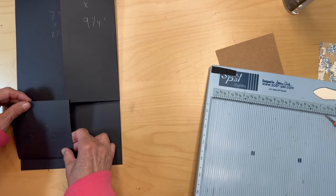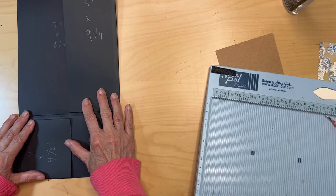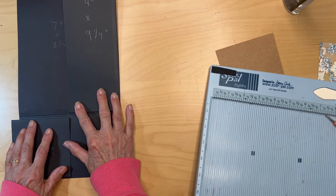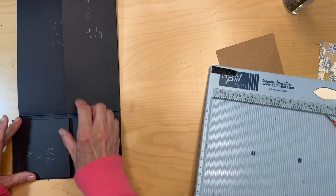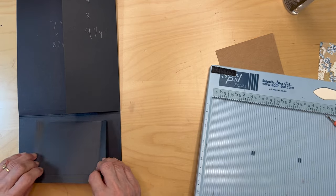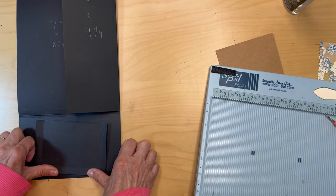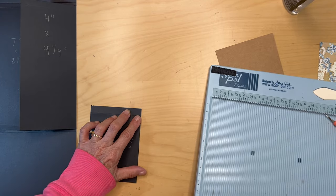It should be going in like this, and these two are like that. So yeah, it's like that. Okay, so it is right. So go ahead and miter those corners, those flaps, not corners.